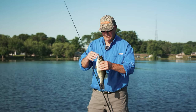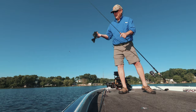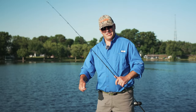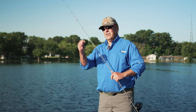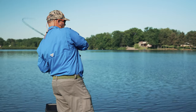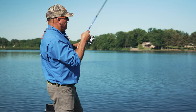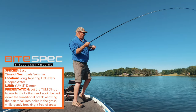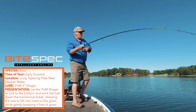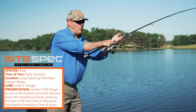Keep working out a little deeper and you'll gradually increase the size of the bass you're catching. That's just the nature of how grass works in the summer — they either get up underneath the mats or they move out to the steeper break. There he is, that feels like a better bass! We started out catching small fish, all we did was back out of that transition to the deeper water.